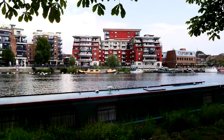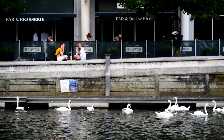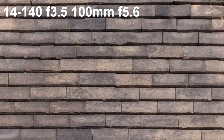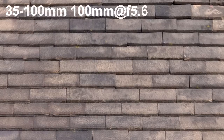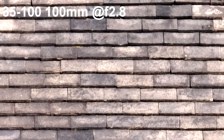For sharpness, the main difference between this lens and the old one is that as you zoom out towards the 140mm end, it doesn't lose its sharpness as the old one did — it remains very sharp all the way through the range. Here are some high magnification comparisons between the old, the new, and the 35-100mm f2.8 at 100mm, all at around f5.6. They are of no scientific value whatsoever, but what they do say is that even at the long focus end, where quality is at its worst with most zooms, this lens will still produce not just acceptable images, but satisfyingly sharp ones, very similar to the f2.8 zoom in fact.